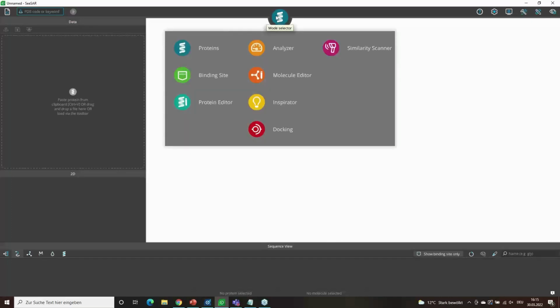Now, if you hover over the mode selector, you will notice there are some of the more prominent modes of SeeSAR, like the target editing sector of protein binding site and protein editor, the structure-based set of analyzer, molecule editor mode, inspirator mode, and docking mode. And now we have introduced the ligand-based drug discovery world with the Similarity Scanner on the right side. So let's click on the Similarity Scanner.